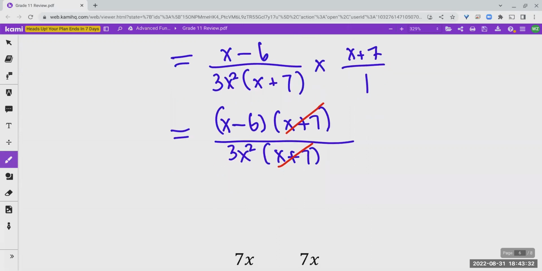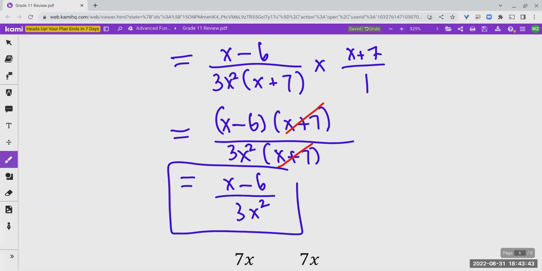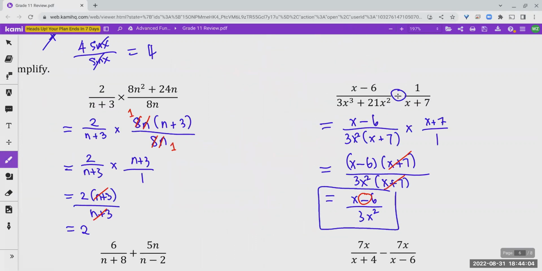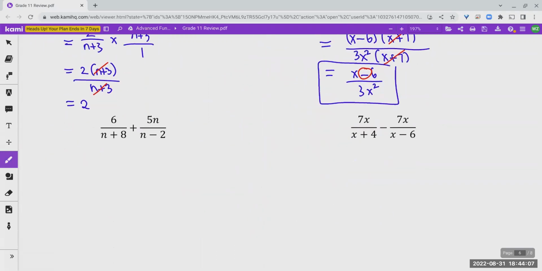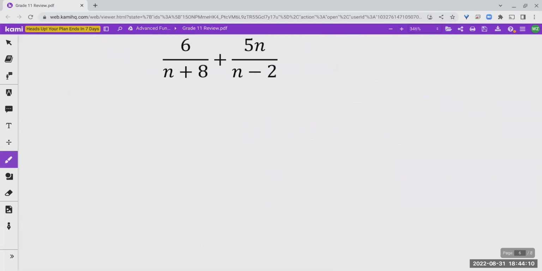All right, so I would have x minus 6 over 3x squared. That's it. There's nothing else you can do. Yeah, there's a 3 and a 6. Yeah, there's an x and an x squared. Cannot cancel them, for the same reason as we discussed earlier: because of this negative sign here, x and 6 are subtracting each other. They're not multiplied to each other. So therefore, you cannot cancel. That's the final answer. You're done. Okay, so that's multiplication and division, which is ironically easier than addition and subtraction when it comes to fractions.